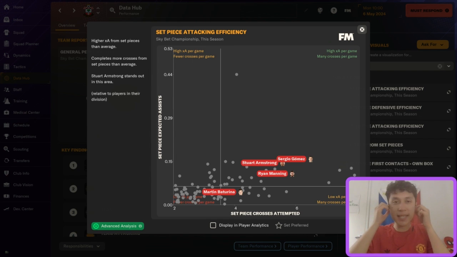So the first part here is set piece attacking efficiency for individual players. So what does this mean? We are looking to see essentially who are our best set piece takers. So we also know that we have the set piece attribute in game, but let's see if this set piece attribute is actually working and are our set pieces working.